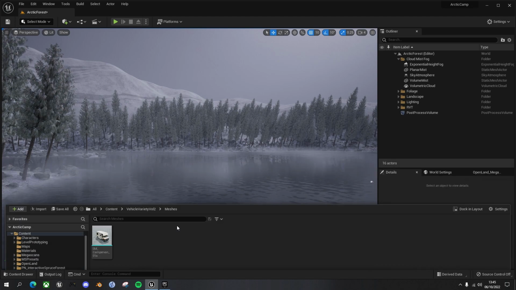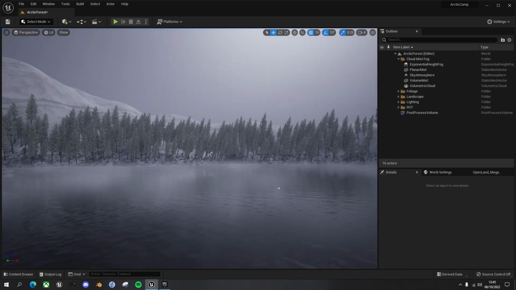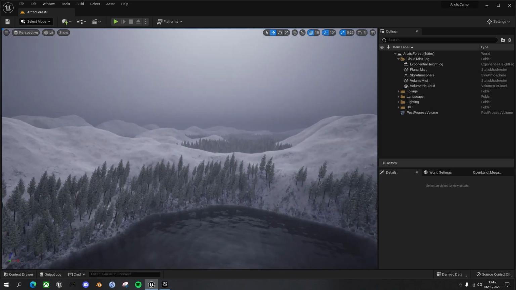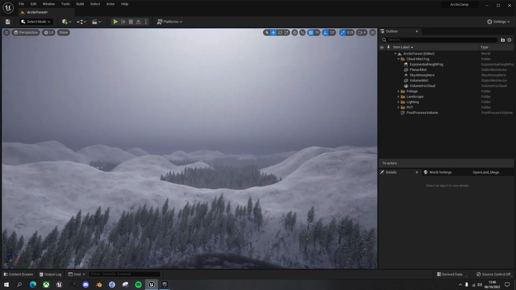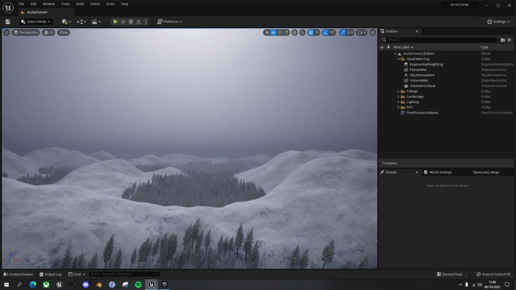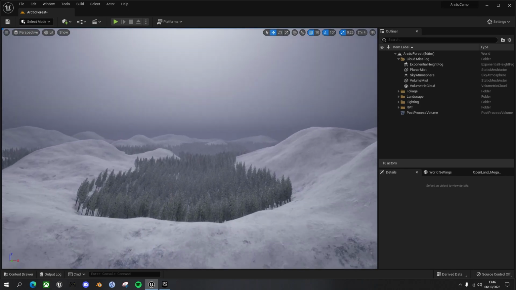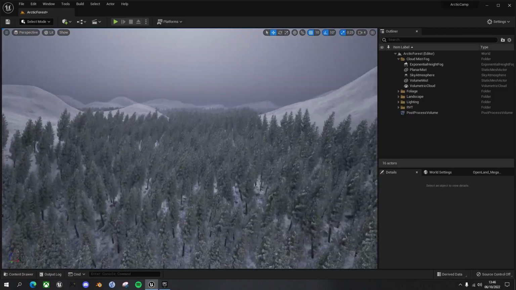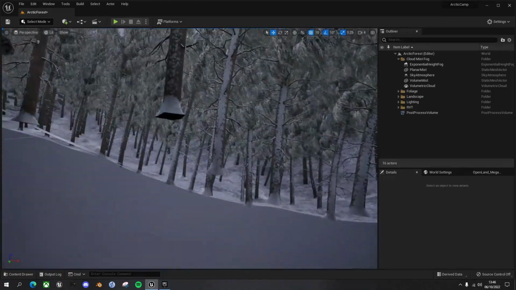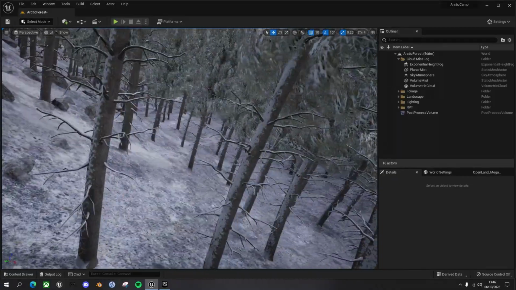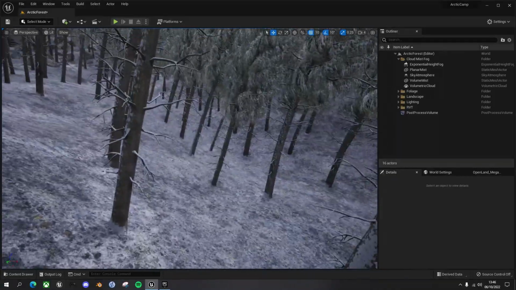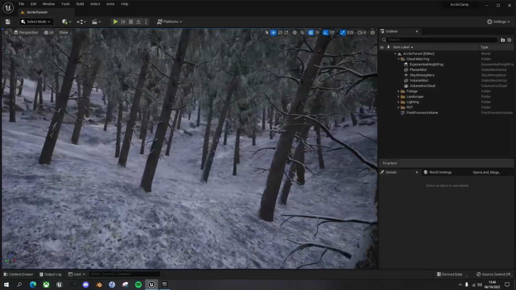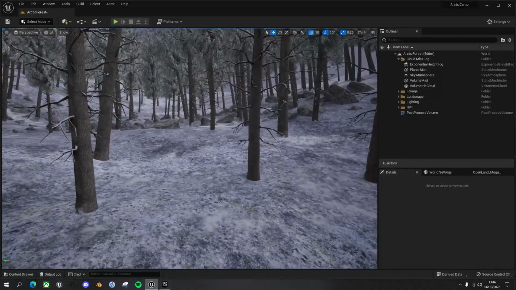Okay, so now we need to find somewhere to put it. So let's move around. What I want to do is just find an area of forest with a bit of a clearing. So let's go over here. Let's drop down. And we want it to be a flattish area. So that's over here, looks pretty good. Yeah, how about there?